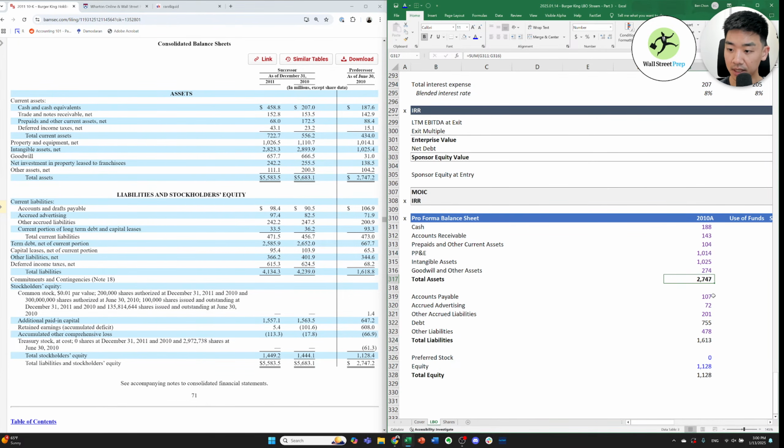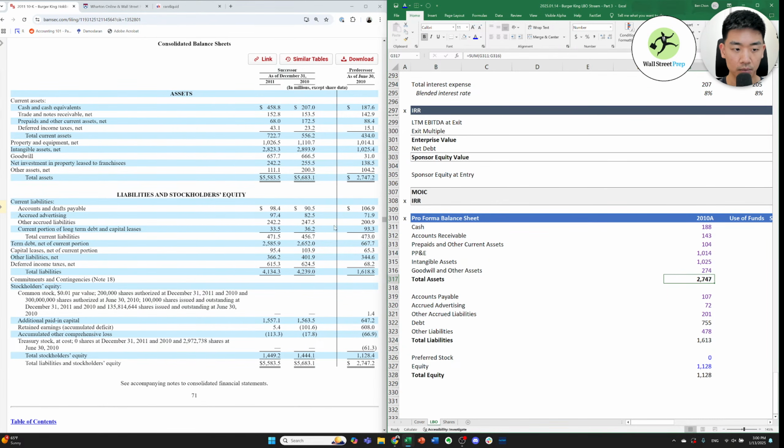And then for the liability section, you can already tell that something's off here, right? 1613, 1618.8. But we're really, really close. So 107 is accounts payable, accrued advertising 71.9, that looks right. The other accrued liabilities 201, that looks right.